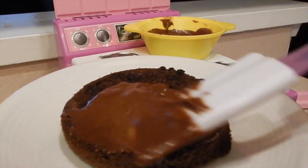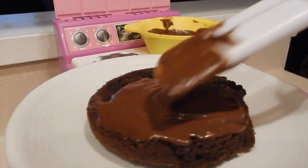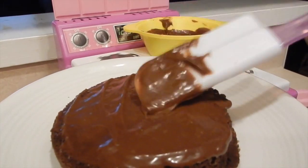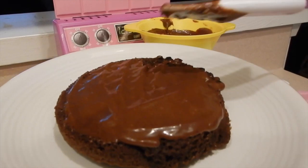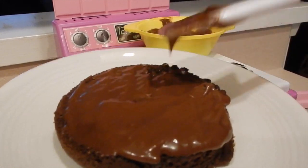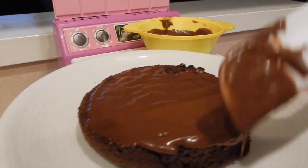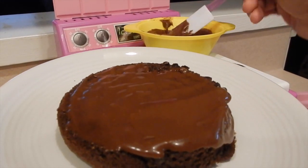I'm very impatient because I'm so excited to eat my chocolate cake. I love this Easy Bake Oven. I don't know about you, but as a kid I always wanted one and I never got one for Christmas. They were quite expensive growing up, and we didn't have a lot of money, so it was definitely something that my family could not afford. But now that I'm all grown up, I bought myself one. Making my dreams come true.